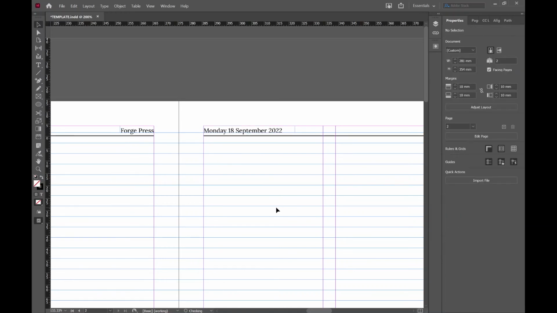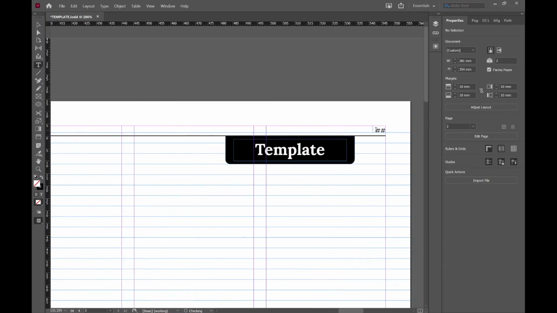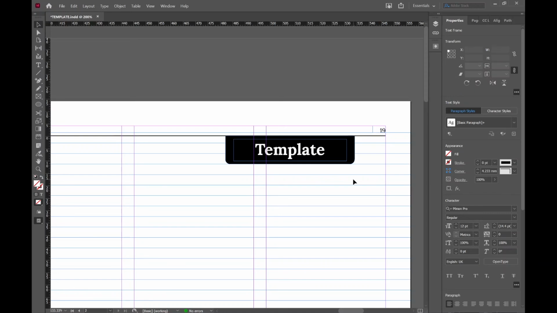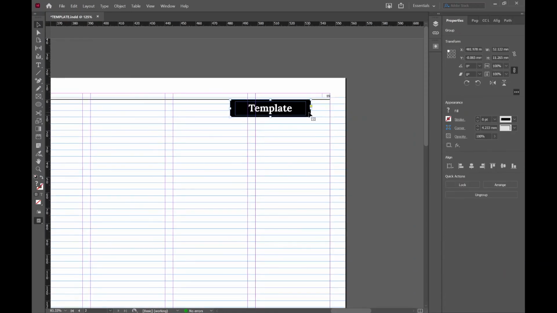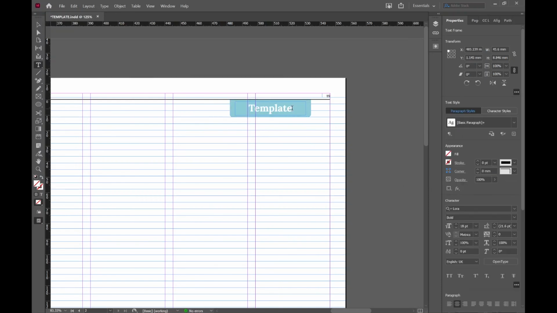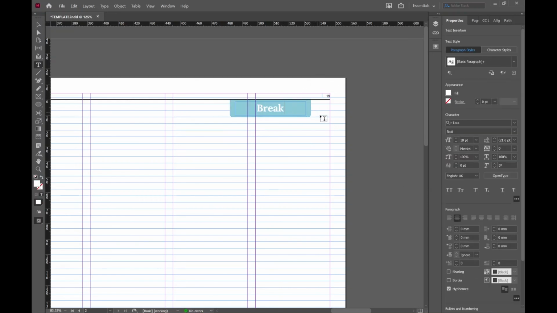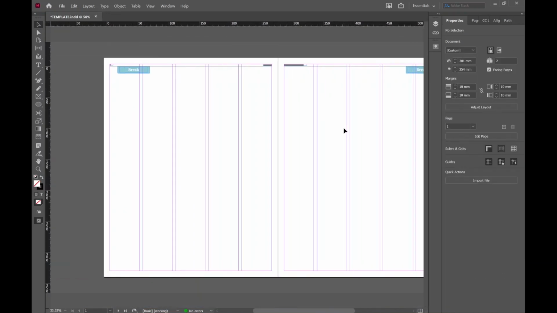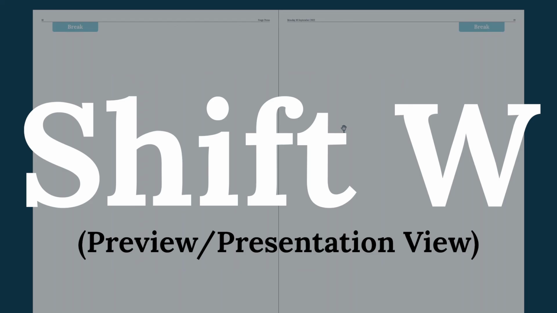No commas, no 18ths or nothing like that, and then this one needs to be one on from the previous one. Again, there should be a way that you can easily check which page numbers you've got, and when it comes around to that print issue, we will do that. So you can see here, I'm just going through the motions, changing the color of the tab and the words in the tab, using escape to come out, and then I'll zoom out, and now I'll use Shift W, and it should be able to show us the entire page. And this is where we're up to so far at the end of lesson 2.